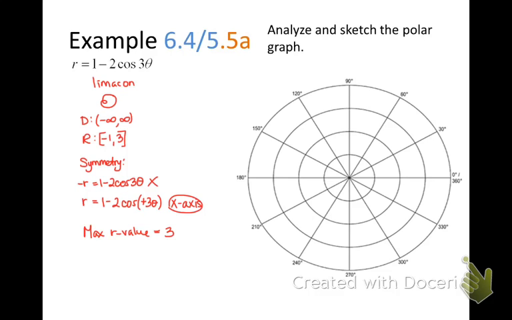All right. For a problem like this, I am not going to have you do that by hand, and I'm just going to explain why real quick. When you put this 3 theta in, you want your inputs to be on the normal plugins for the unit circle if you were doing this by hand. You'd be wanting to evaluate 0 degrees, 30 degrees, 45 degrees, 60 degrees, 90 degrees, right? And then around. What happens when you make this a 3 theta? So let's say I wanted to evaluate 30 degrees. What would theta have to be in order to evaluate 30 degrees? 10, right? And then if I wanted to evaluate at 45 degrees, it would have to be 15, right?